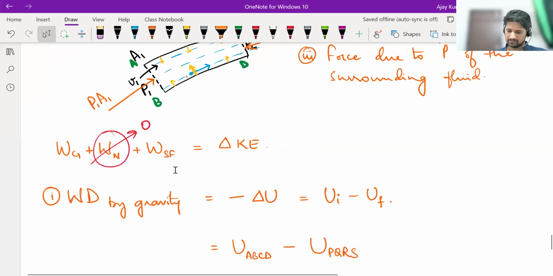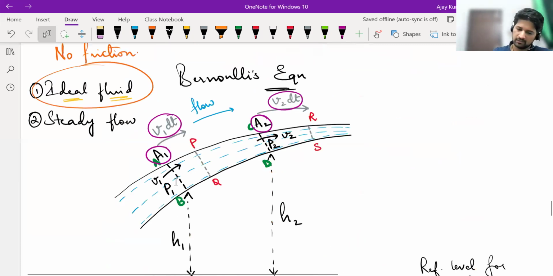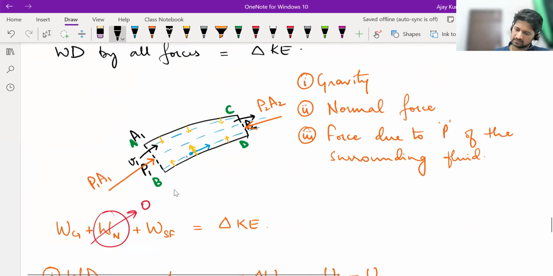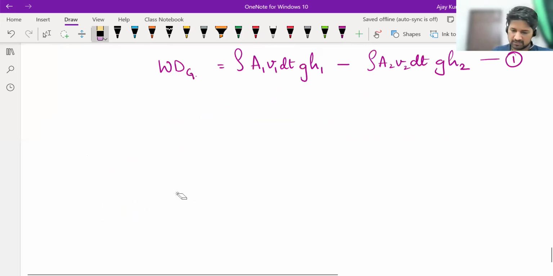Next, we need to write an expression for work done by the surrounding fluid. Now, the fluid that we have considered is moving ahead, moving to the right. If it is moving to the right, basically what will happen? The pressure P1, whatever force it creates, does a positive work. And pressure P2, whatever force it creates, will do a negative work. The force due to P1 is acting in the direction of flow. The force due to P2 is acting opposite to the direction of flow. Fine. Therefore, one will do positive work, the other will do negative work. How much positive and how much negative work? We have to write expressions for it.